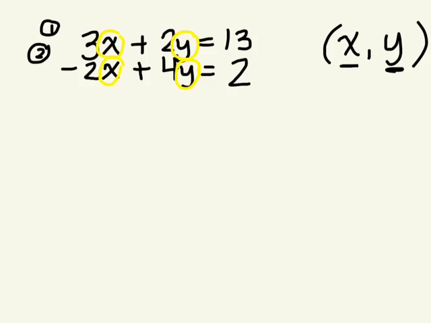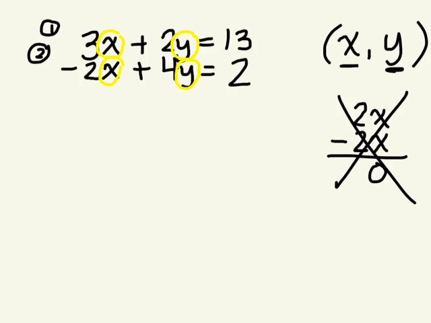Well, the first method I'm going to show you is elimination. What that means is you're trying to eliminate one of the variables. So let's do just an example over here. If I had two x's and I want to get rid of these two x's, how do I eliminate them? Well, I would just subtract 2x, right? And I'd have none left. Like if we had 3 apples and I want to get rid of my 3 apples, I take away the 3 apples. I have none left.